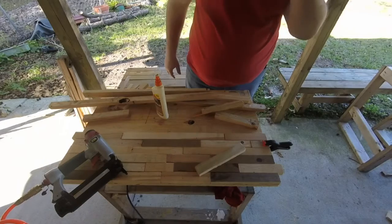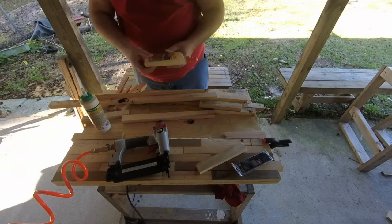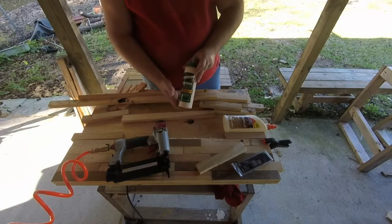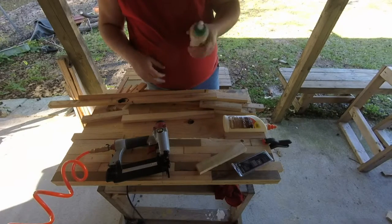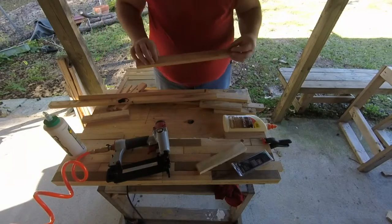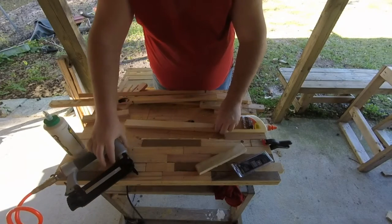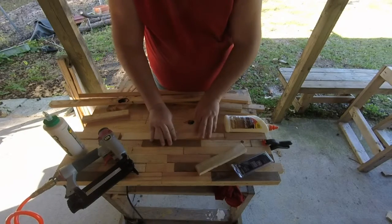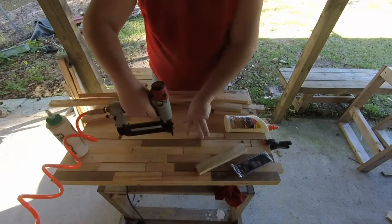I've been clamping as I go along. After this I'll be using the last of the Titebond I bought. I enjoy using Titebond — it's a nice one, it's water resistant. I've seen a lot of guys on YouTube use this, and if that's good for Jimmy DiResta, it's good for me. I'm also a fan of I Like to Make Stuff with Bob, and the Drunken Woodworker — another one that I follow. Plugs for their channels — I'll put links to their stuff.